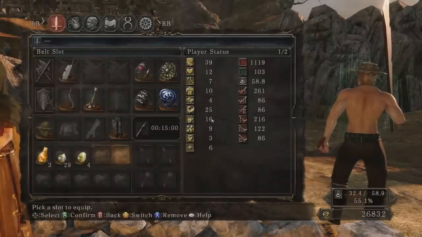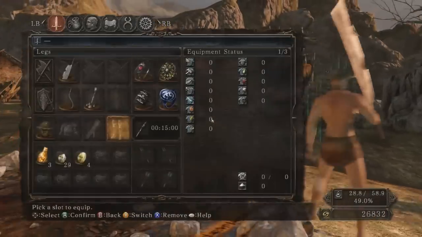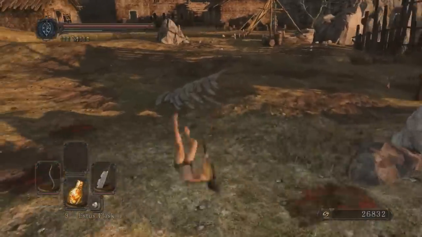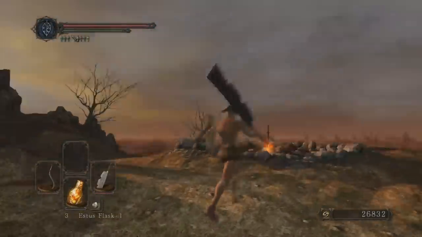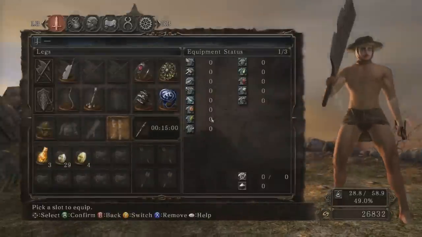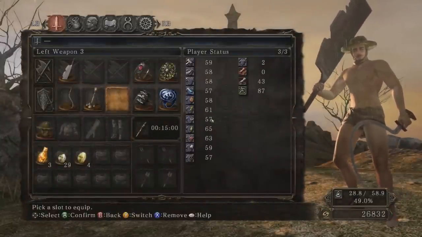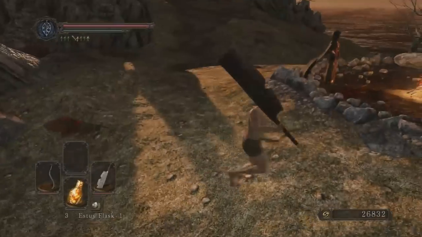Let's see what the total weight would be if I just ran naked. 49% with an okay roll. I think I could live with that and have heals. And honestly, going naked just sounds fun. No poise. No, wait, 2 poise. Fuck yeah. 2 poise.